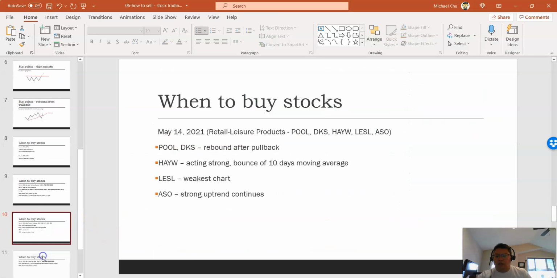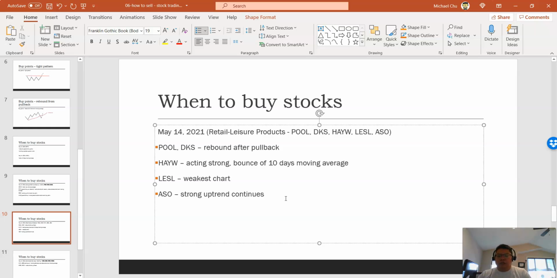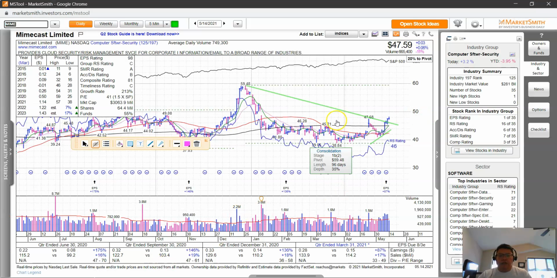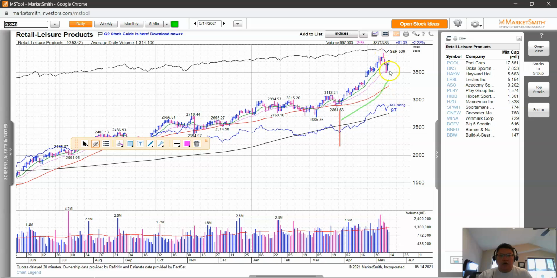So we're going to jump back to another slide here. The retail leisure products. Again, last week, pretty much this whole week, the market pulled back, including all the stocks, not just the Nasdaq stocks, but also S&P stocks and the small caps, all of them. But let's see how they do, right? So we go back to this group here, and you see that 3 days down and then 2 days up, right? So the stocks in the retail leisure products could have been really strong. So this gives you a chance to buy on this rebound, right? So it is now back above the 10-day. It went below it, then tested the 21-day and then bounced off. So this gives you a chance to buy on this rebound.